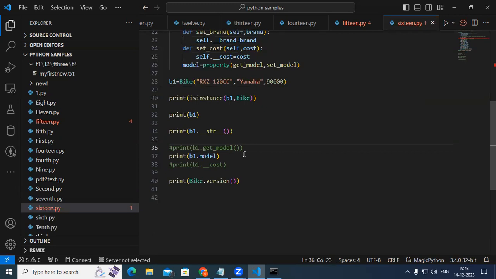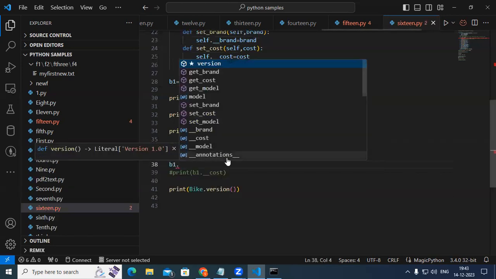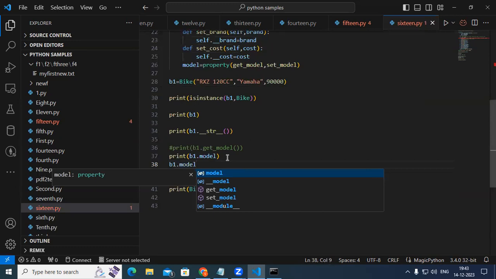In the same manner, you can assign b1.model equal to whatever you want. Hero Honda 150cc, something like this.